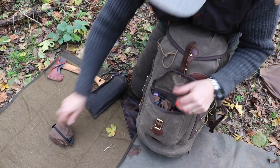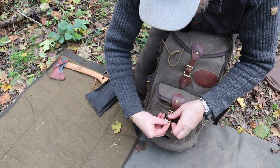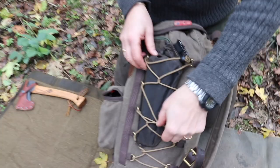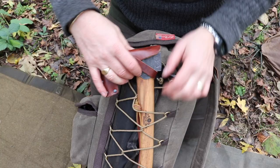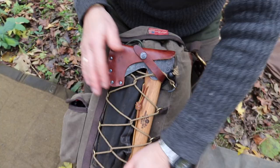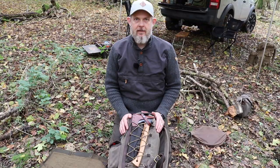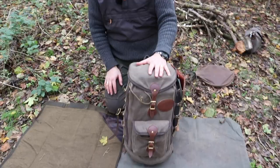That fits in the main compartment fine. Okay, really simple — just slide that down now. And then the axe going on there as well. I always find that when you get a new pack, it does take a little bit of time to work out the best way to use it. I think people give up too early when it comes to packs — oh, that doesn't work, I'm not going to use it. I have this mindset that it takes time to get used to a pack — what works well with it, even just the adjustment of wearing it. There's always a learning curve for anything. Apart from that, what goes on the side — that's it done. It's quite a neat sort of package, not too big, and the modular system just shows you how much you can get inside there.